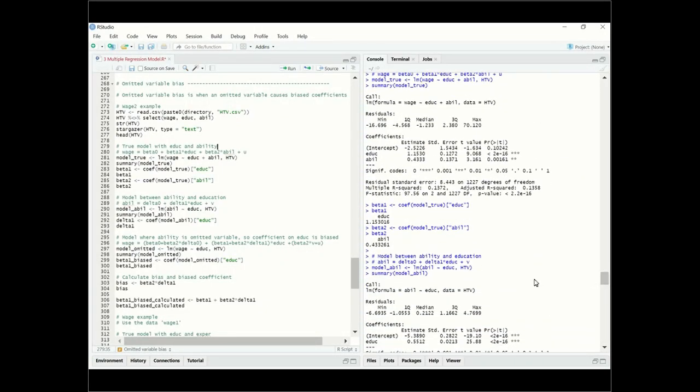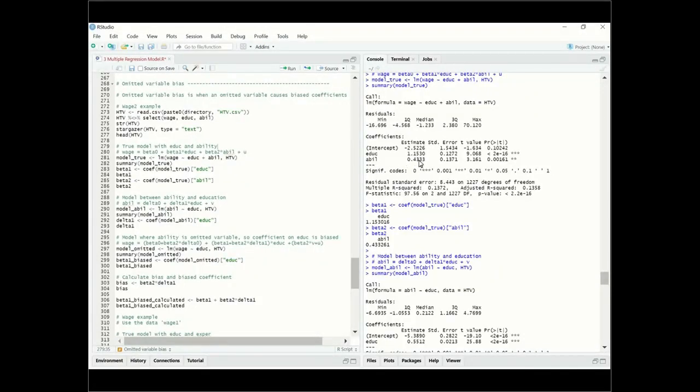So here we have a coefficient on education right here. So this coefficient here shows that if this is the true model, that if education increases by 1 year, then wages would increase by $1.15. This is actually the coefficient that we have on ability.